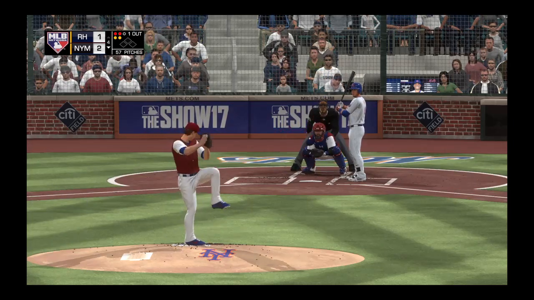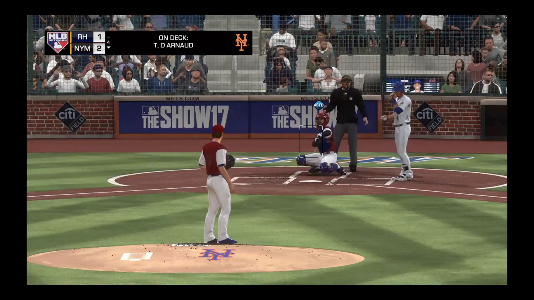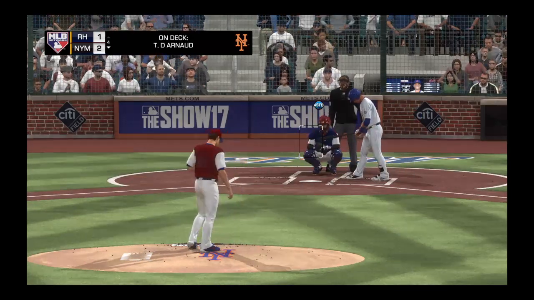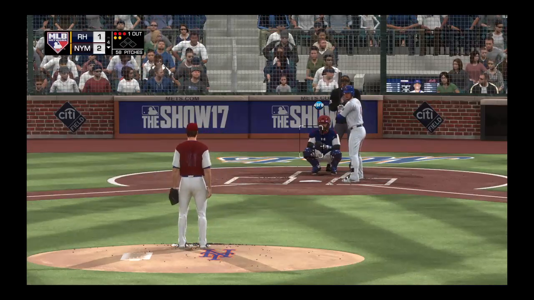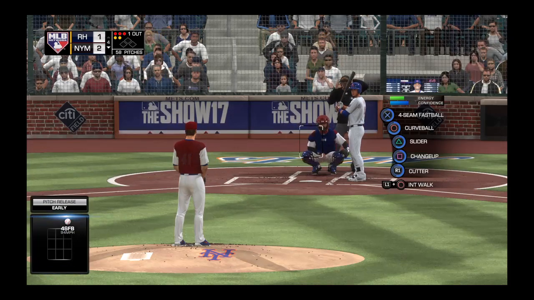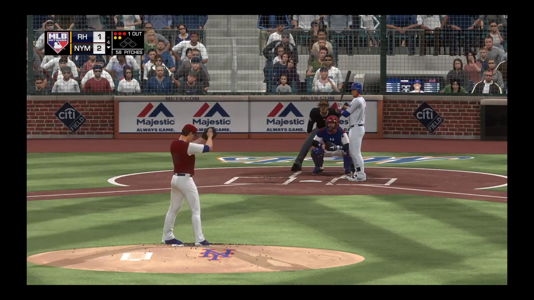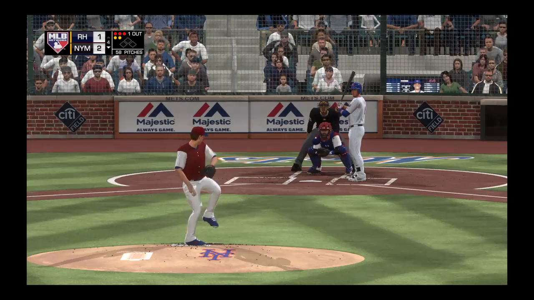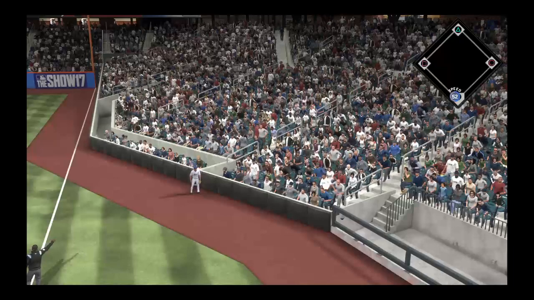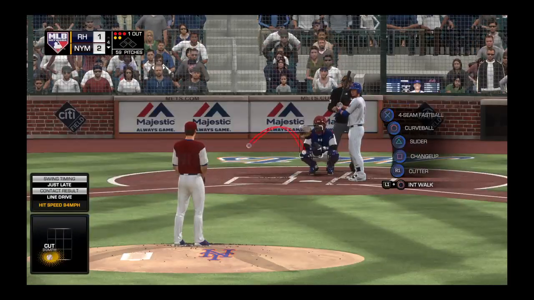Set to deal on 2-2. And there's one well above the zone for a ball. No pitcher likes to take the count to 3-2, especially when you throw a non-competitive pitch like that on 2-2. That one wasn't even close. Out of play. 2 runs on 2 hits, and no errors on the Mets line score so far.